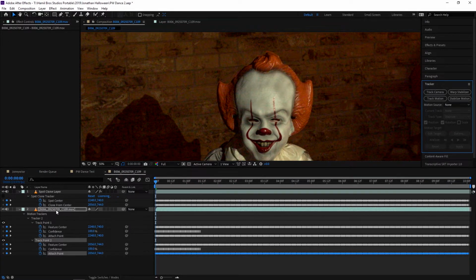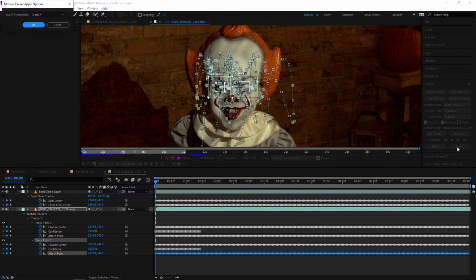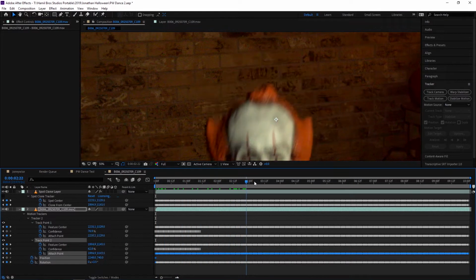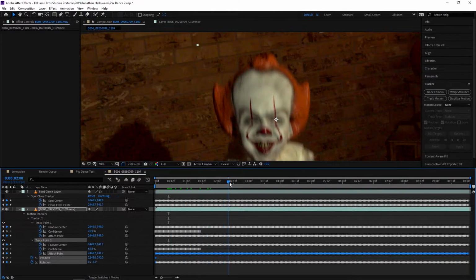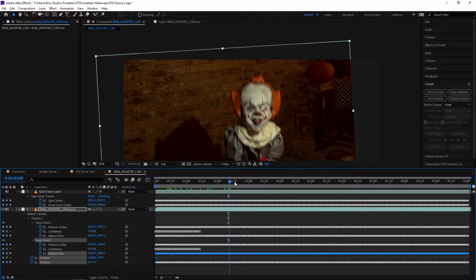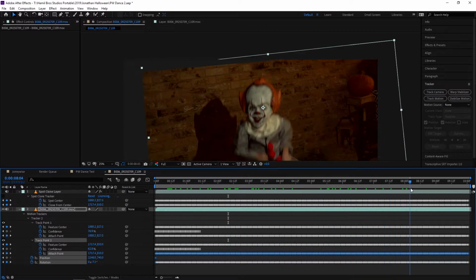And then I'm going to double click on this layer to open it up, and you can see all of our track data is now there. We cheated, but who cares? That's what visual effects is, cheating. So I'm going to click apply. X and Y, yes. It's going to take us back into our composition, and look at this. Oops, let me turn off this layer because we don't need it anymore. Zoom out a little bit so we can see. And even with the motion blur, we're still getting a really, really good track.